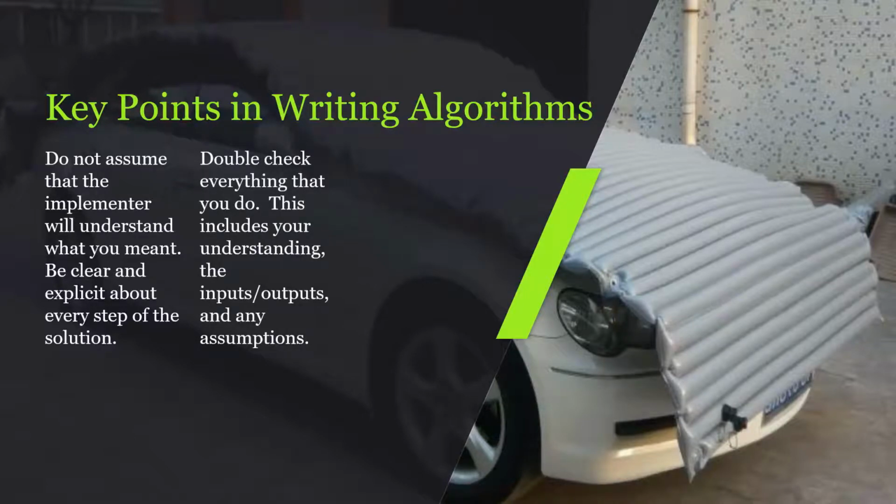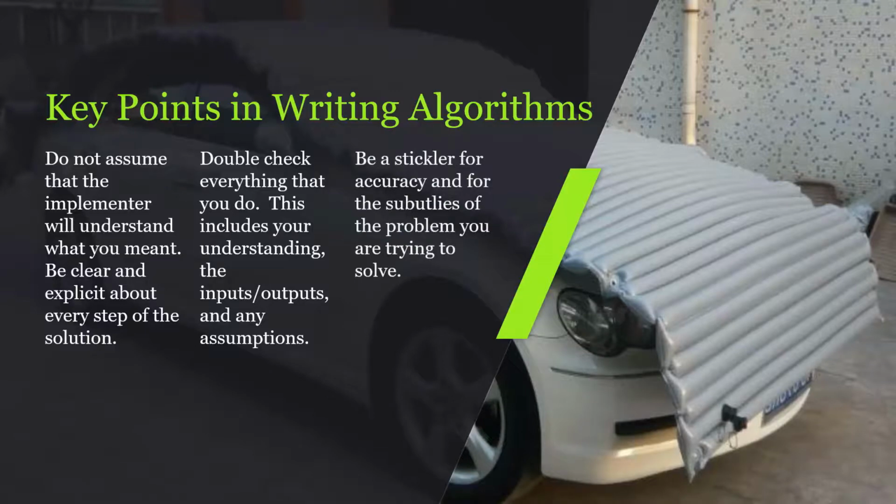It's really easy to skip a step, but because you're so immersed in the problem, it's easy not to see that you skipped a step. So make sure you double check everything with a very critical eye. This includes the understanding, all of your inputs, any assumptions, the steps that you wrote out. You need to double check everything. You need to be a stickler for accuracy and all the subtleties within the problem.